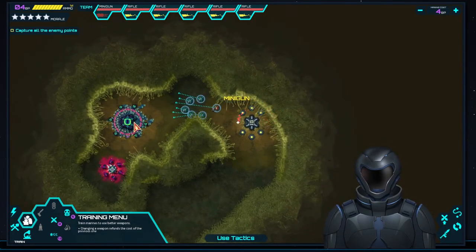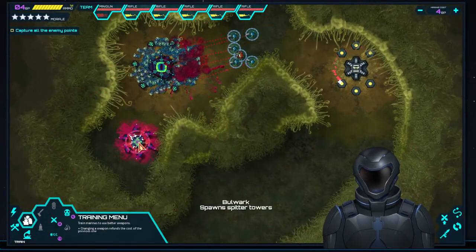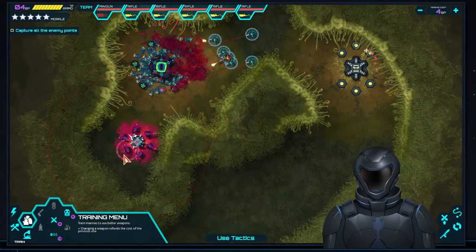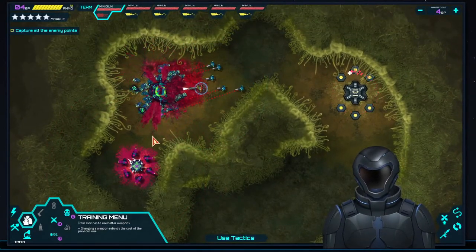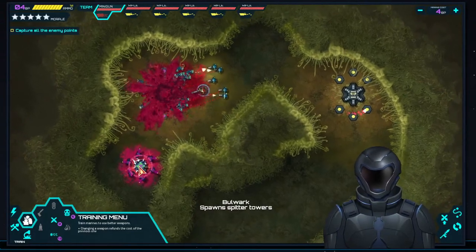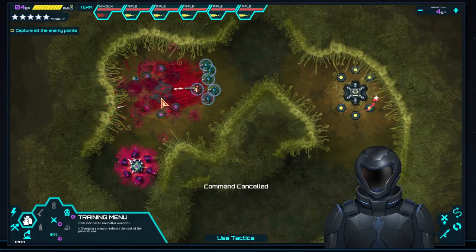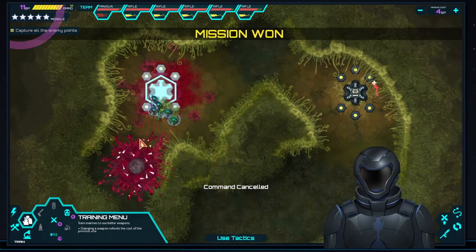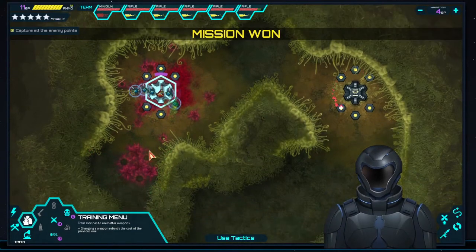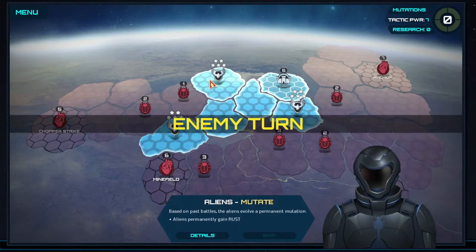Alright, more miniguns. This one's interesting, right? So this is actually just spawns the tower. So this is like a defense point or something? I don't know. What would you guys call it? Alright, let's get them to slowly make their way forward. The poison. Oh, I keep forgetting about the rocket launchers. I need to really remember to use those because they will just mow down everything.